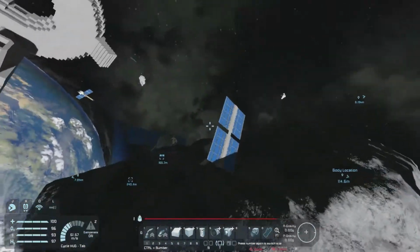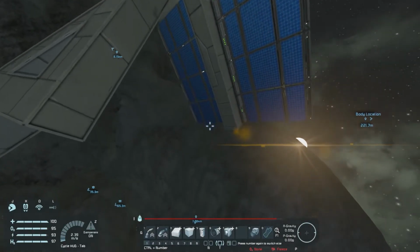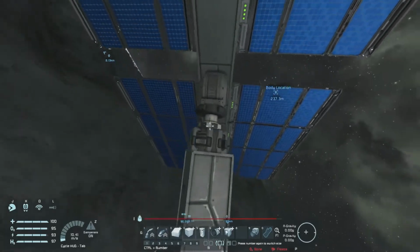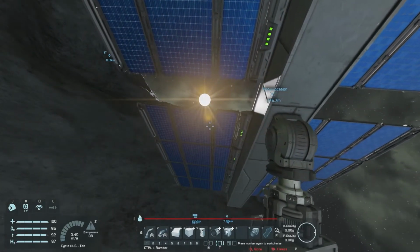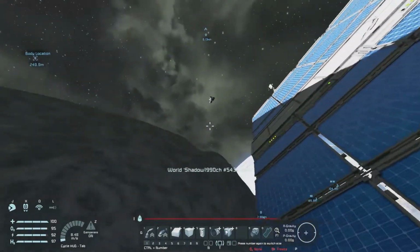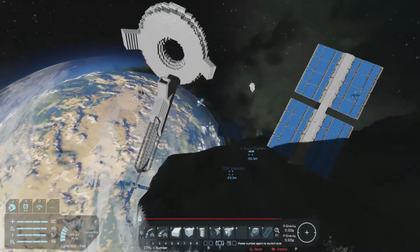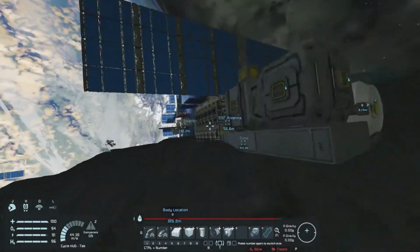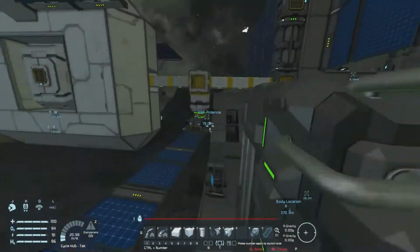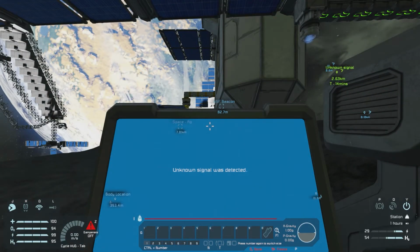Right. So yeah, I think the rotation is now more or less complete, or as efficient as it's gonna get. I mean, here we actually have the asteroid starting to block out the sun, so this is as good as it's gonna get. But yeah, I think this is gonna help a lot. I mean, right now we're probably in a little bit of trouble. Yeah, see, now we actually don't have that much energy anymore.